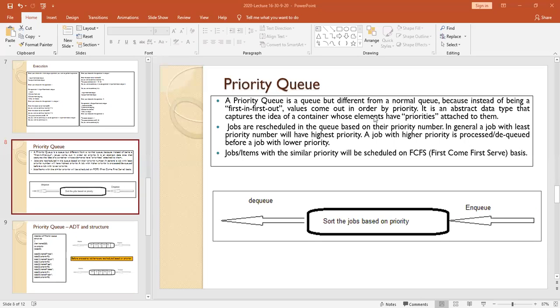Yes, did you understand all the four types? Kindly reply. Shy people, kindly reply.